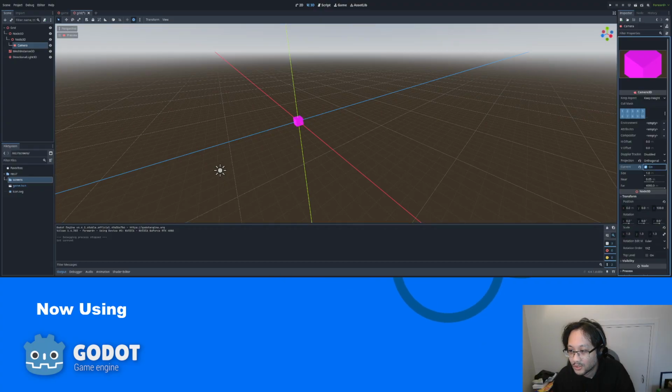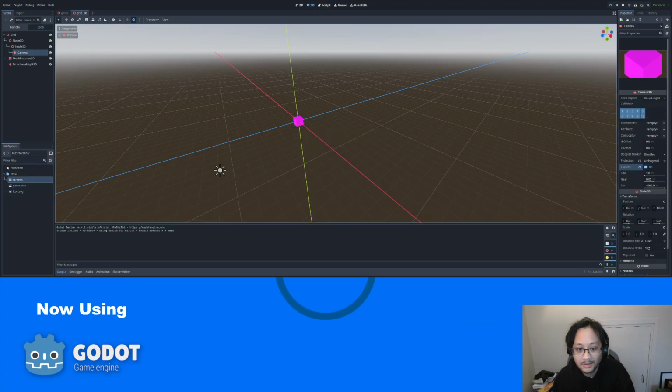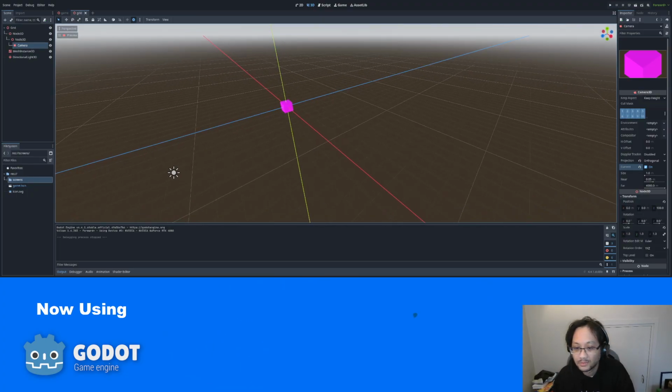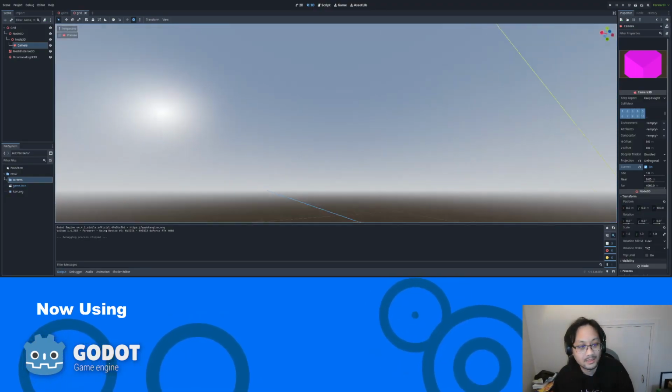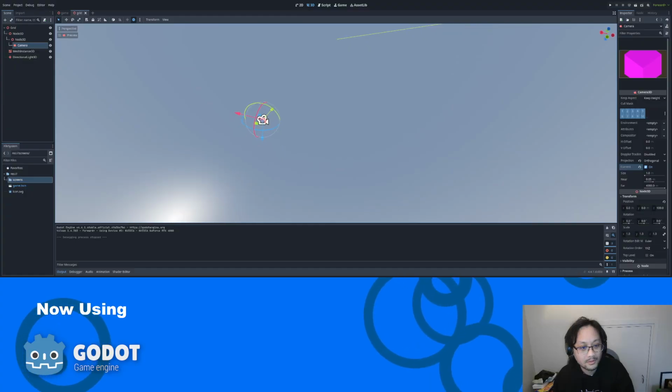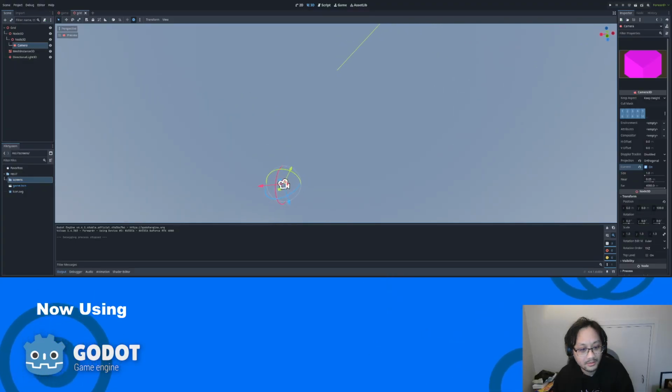So current doesn't show anything. Crap. Save it. Let's see. Where is it pointing to?